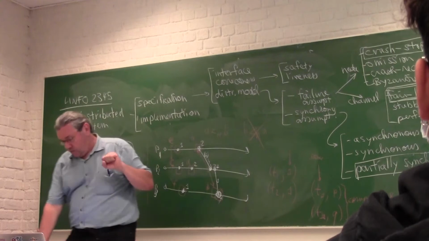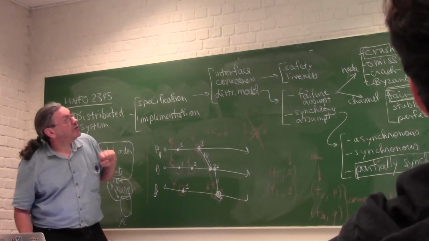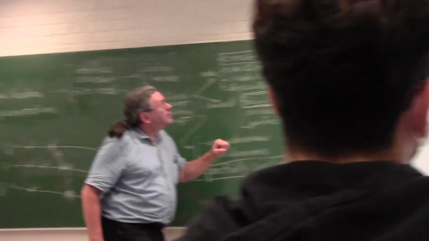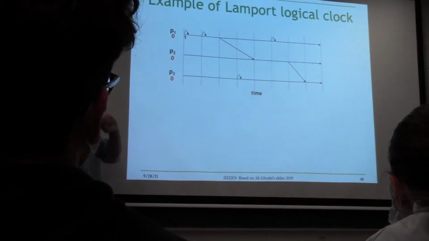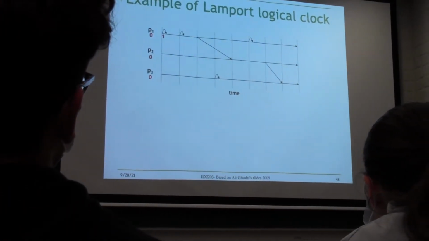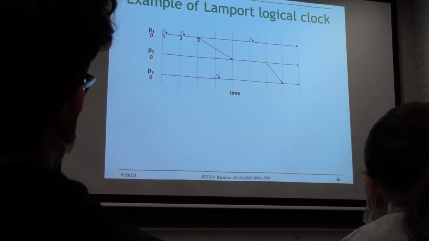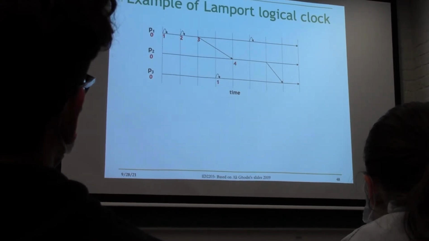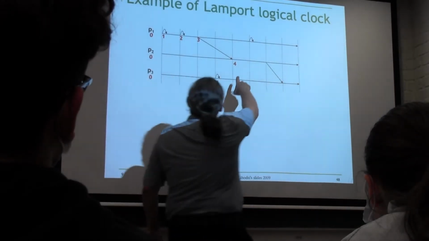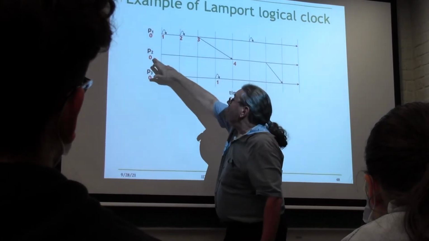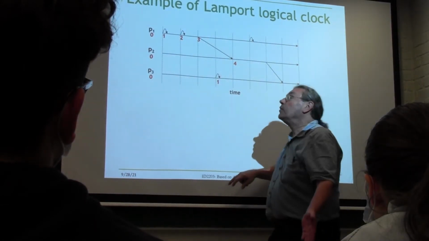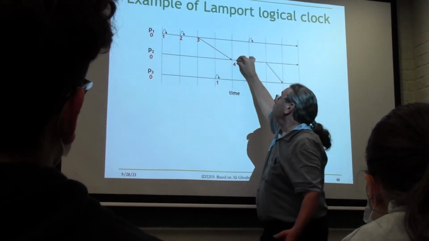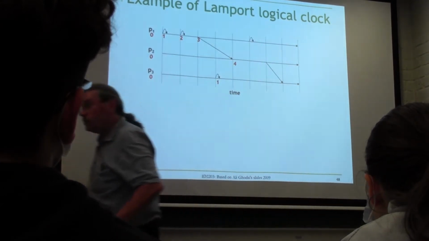Okay? So here's an example of a calculation. Lamport clock. I already showed you one. Here's another one. 0, 0, 0. So I do 1. And then it becomes 2. And then it's 3. This one now becomes 1. Okay, that one becomes 4. You see how this one works? This 4 comes from the max of 3 and 0, plus 1. I need to do the max on both of them. So that becomes 4.